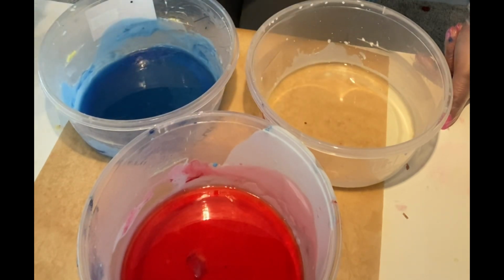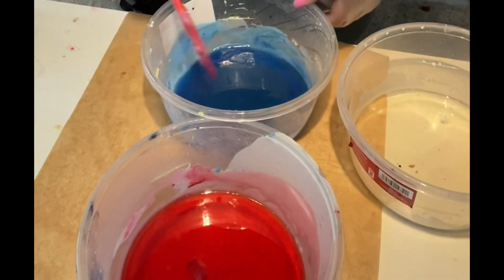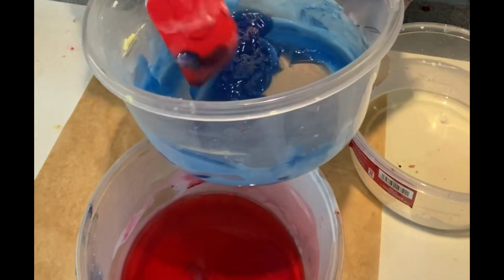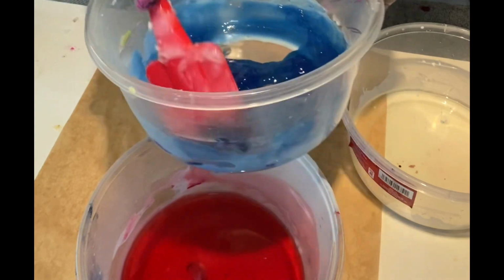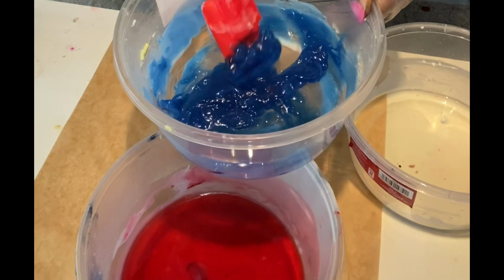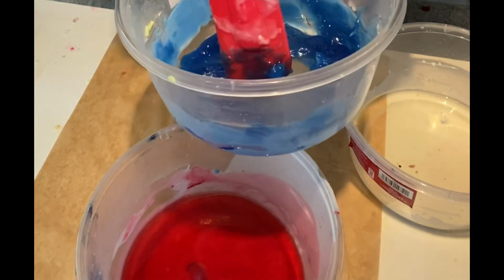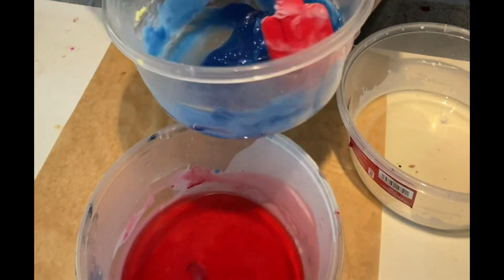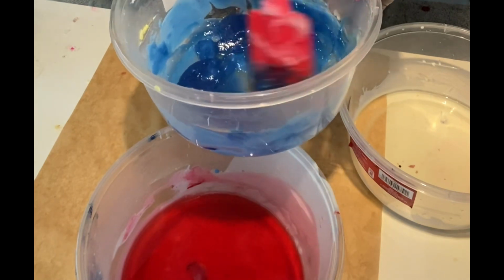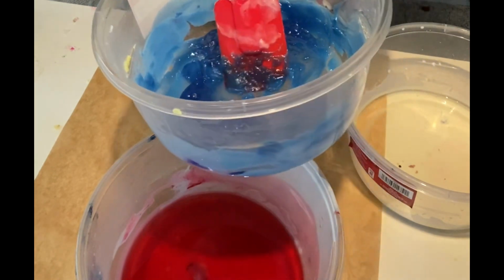So now I'm going to go ahead and get me a metal scraper or a spoon. I'm just going to move this around for now because it's solidifying really, really quick. But I'm going to get my metal scraper so I can scrape the wax off the sides. As you can see, it solidifies pretty quick once you pour it into a container outside of your Presto pot. Okay, so let me get my scraper so I can do a little bit better at cleaning up the sides.